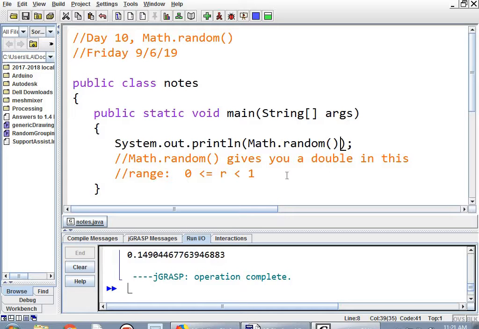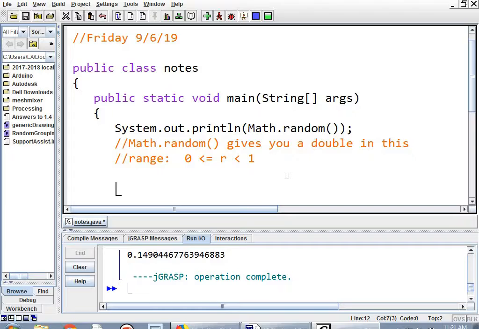So what I want to show you how to do next is how to get a random integer in a certain range out of this math random function. Integer x equals, you do int, because we're going to cast. Let's say I said, hey, give me a random number between 1 and 20. Okay, that's inclusive.